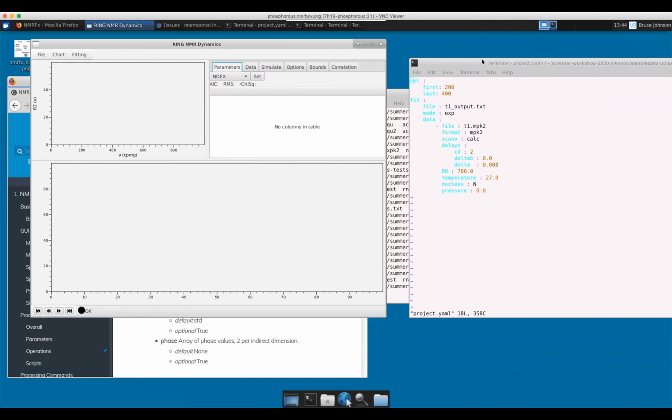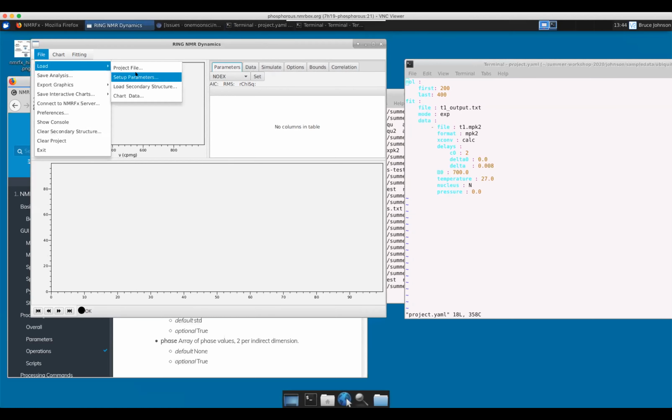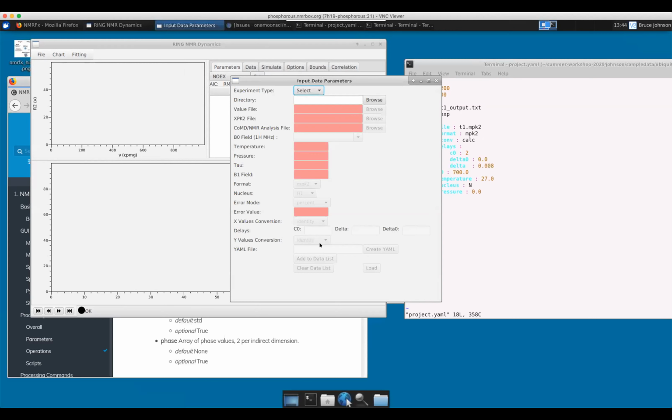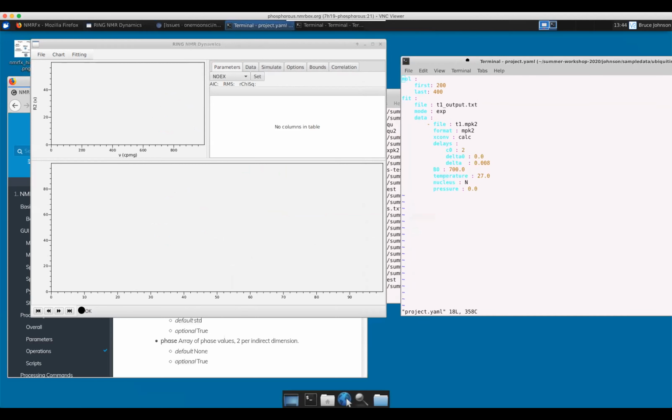So this is a text file that we can actually handwrite, or we can build with a little GUI. We have a load setup parameters option here. I don't think I'll have time to walk through that, but basically you can walk through this GUI and enter all the stuff that ends up in this YAML file. Once you have one of these YAML files, they're easy to edit and change by hand if you want. But let's look at what's in this file. So ignore the mall stuff. We're actually not using that at the moment.